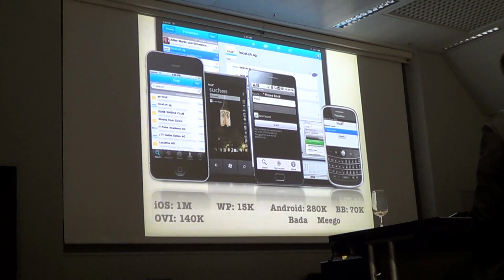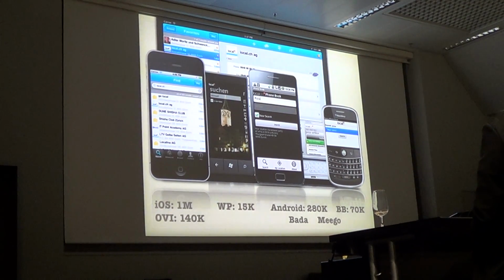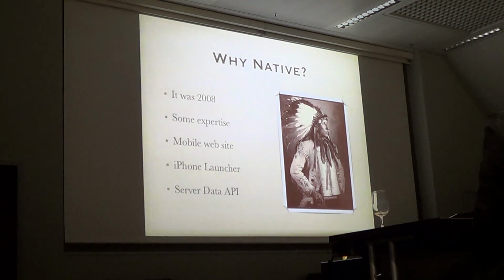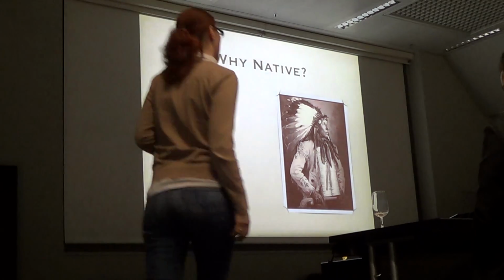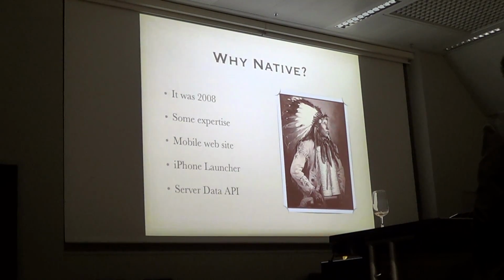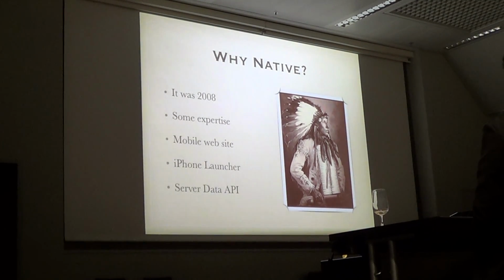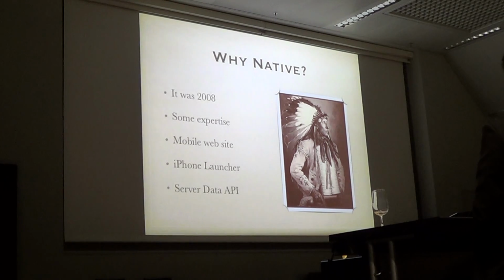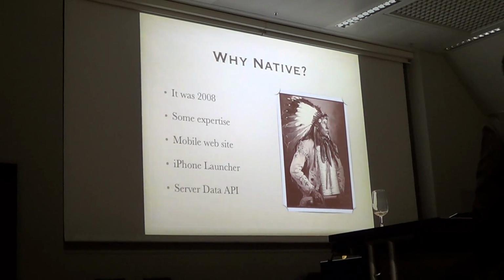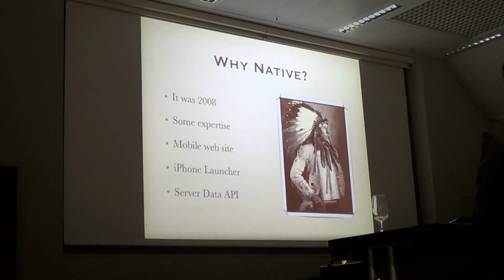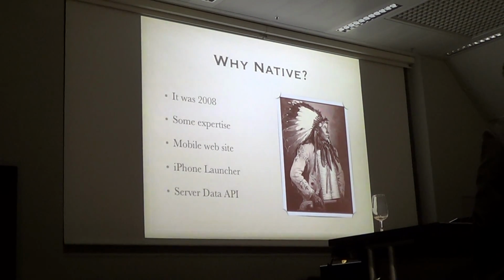And you must be wondering, are these guys crazy to do everything natively? Why do they do it? There are some simple reasons. The first one is it was 2008. There wasn't much of a choice in terms of frameworks like PhoneGap. We had some expertise. Our one-man mobile engineering team had some experience with Symbian and Java Mobile and that kind of stuff. So it was fun for me to get into mobile development on iPhone.